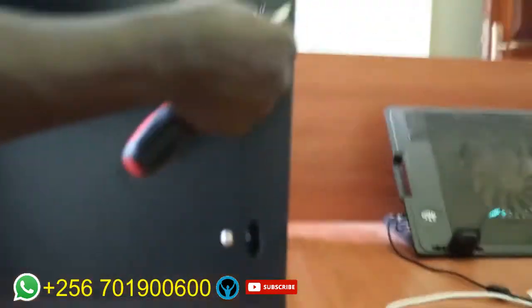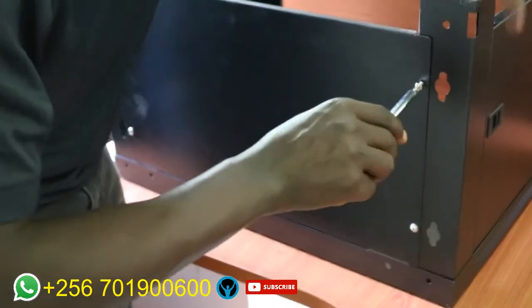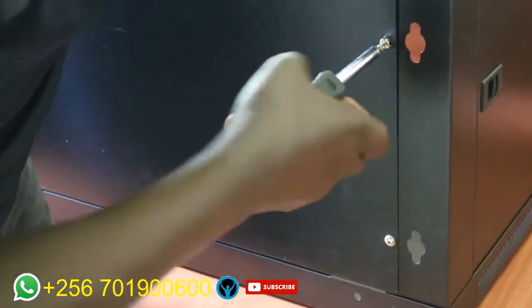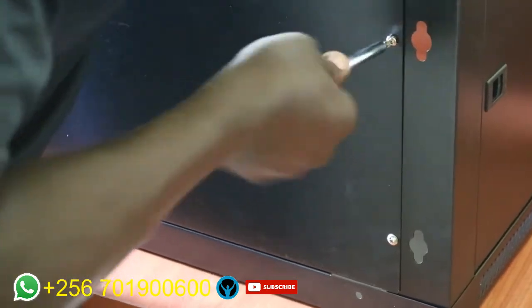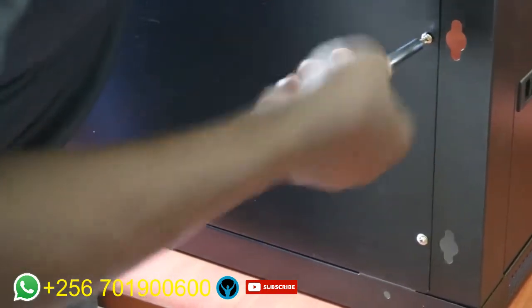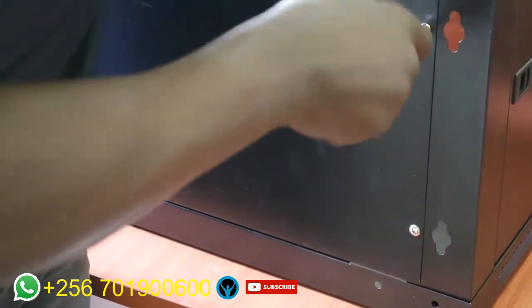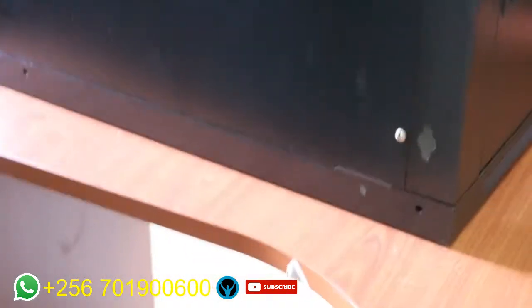So what is left is to get the top part, and I think something fell down here. This is the screw that I need to first put back before I put my top cover. So let me just tighten this a bit. Remember, we haven't put the bolt to handle to tighten off, make the screws firm. So I'll just make this a little loose, not tight. Just a little tighter, but leaving it not fully firm. That's why I'm calling it loose. Won't make it firm. So that's enough.